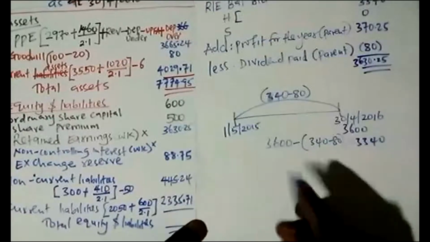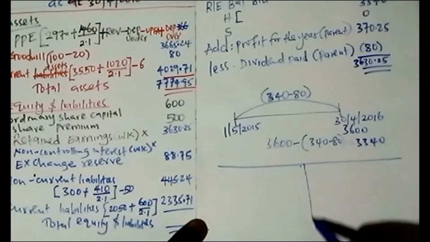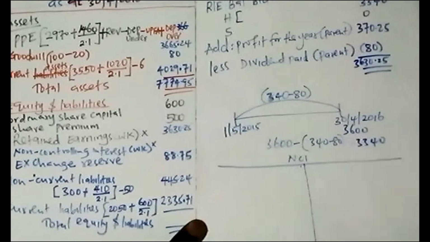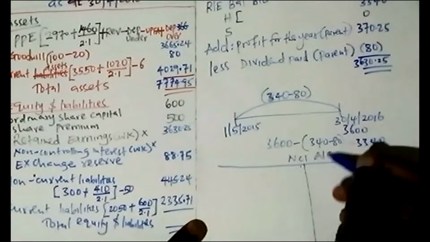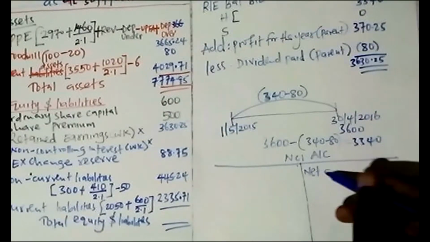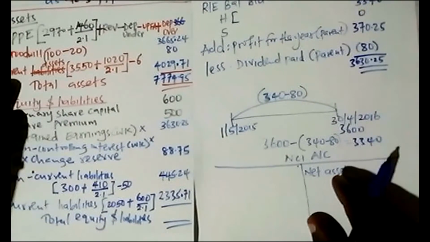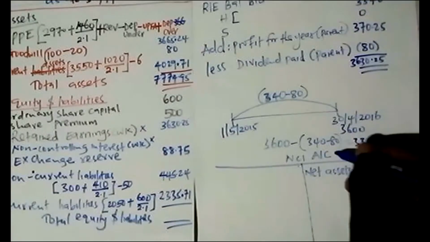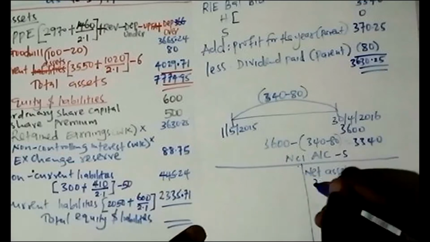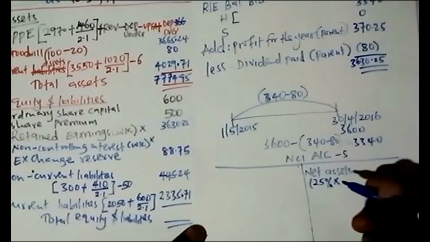This concerns how to check the capital of the minority shareholders. So we do the NCI account. On this side, we will have the net assets. Remember these are the equity items, and I will be dealing now with S, so the equity items of S. I will take my 25% times the total value of the net assets.